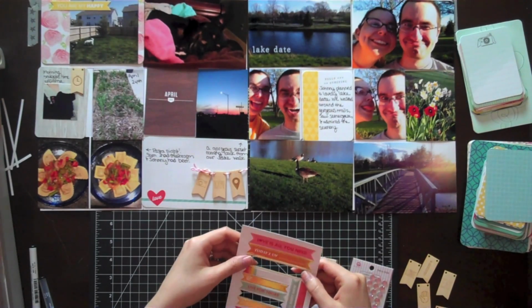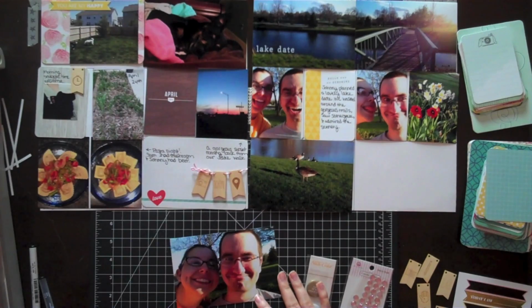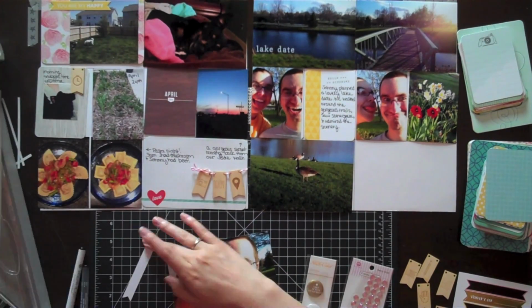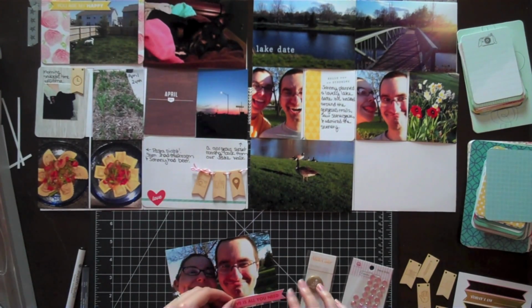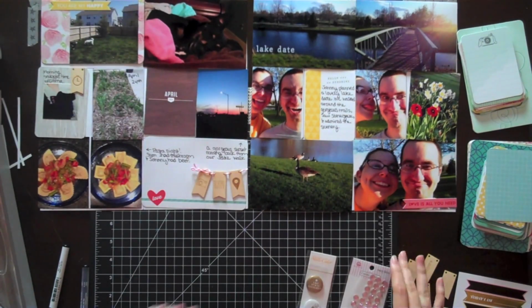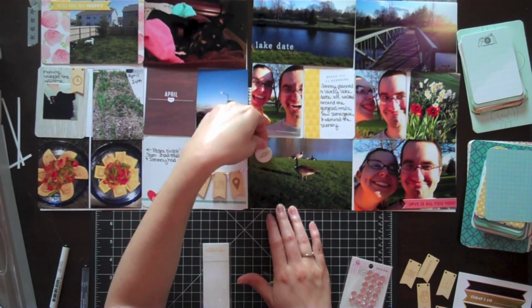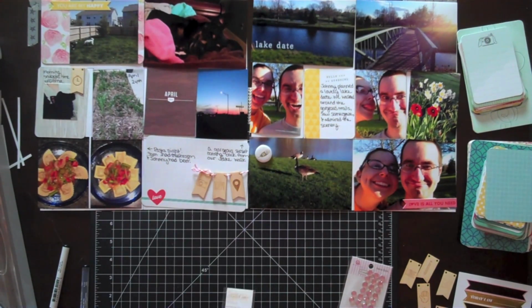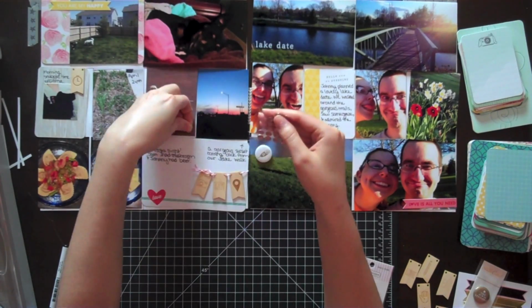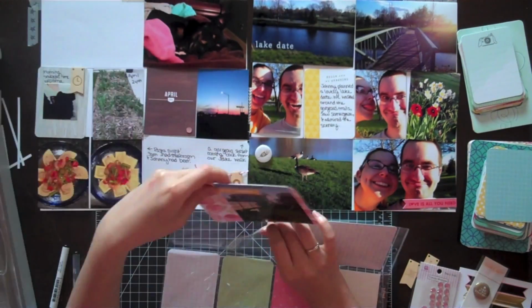I decided to use one of these banners over the 4x6 photo that we have, and I swapped the bridge photo and the photo of our faces because I felt like it just balanced out the layout a little bit better with our face photo at the bottom here. I'm going to add this fly flare to this photo of the geese. And then I'm going to add a couple of embellishments here and there. I added one of those deco dots, and I'm going to call it done.